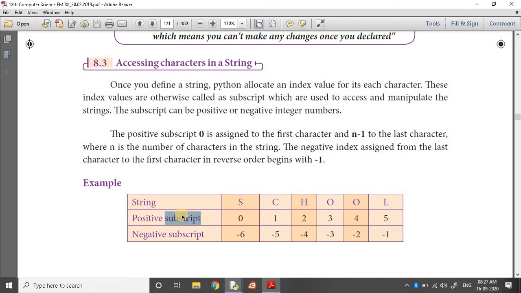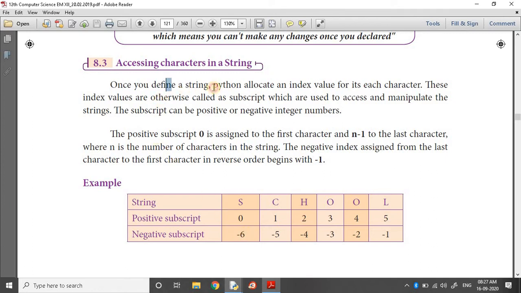For positive subscripts, it starts from 0 for the first character and n-1 for the last character. For negative subscripts, it is -1 for the last character, and the first character is -n if there are n characters.